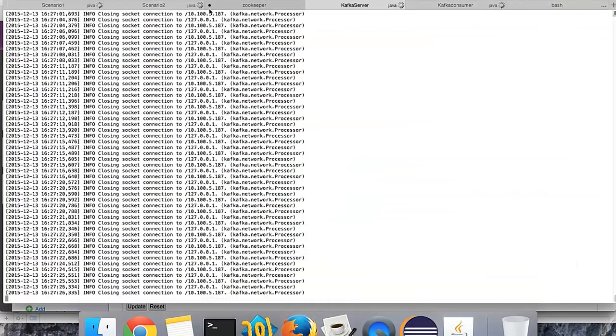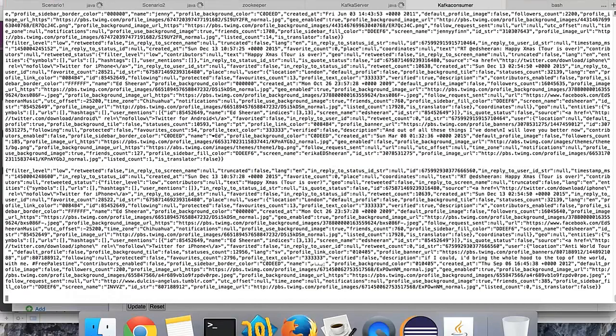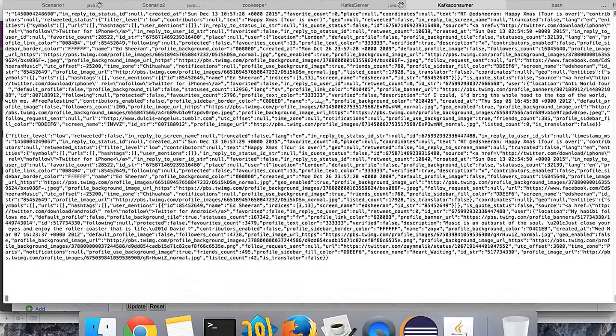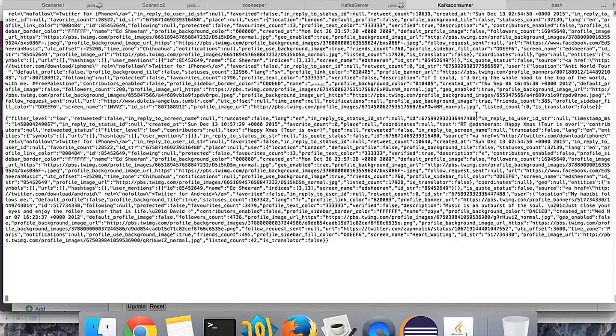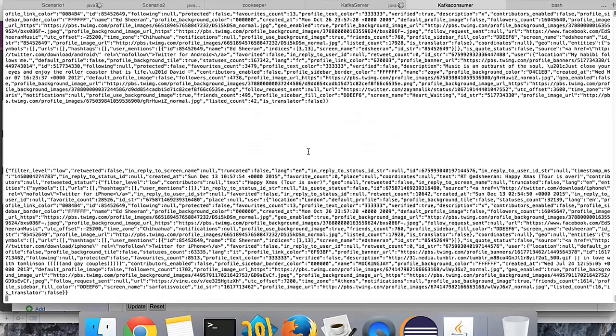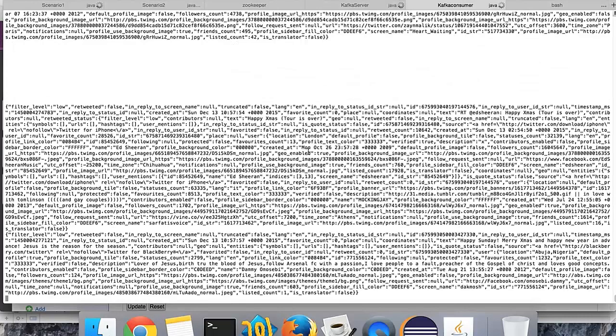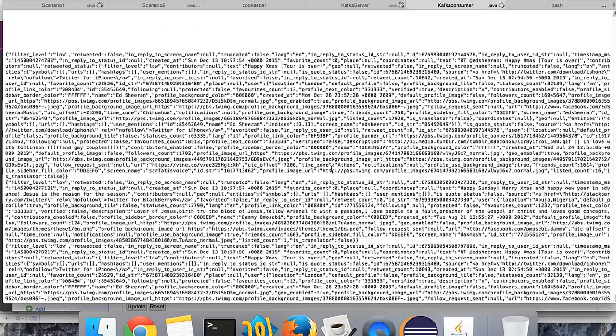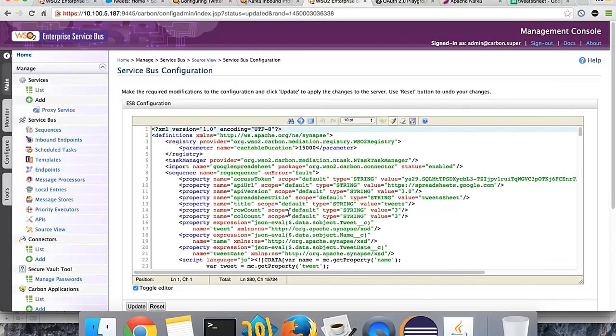Here you can see I have used one Kafka consumer. When we send the message to the Kafka message broker, we can verify it using this Kafka consumer tool. Once the message comes to the Kafka message broker, we will get the message here. Now you can see the text message we put, and we got the message. So this is the message we are getting. Now we have configured the Kafka connector also.